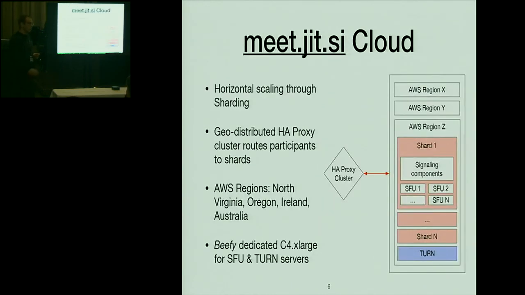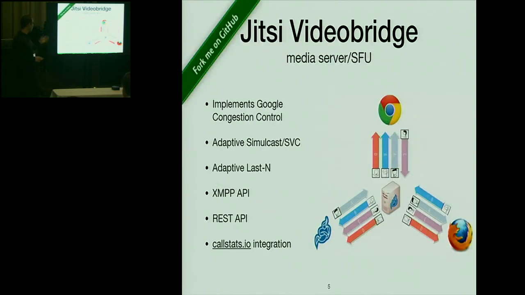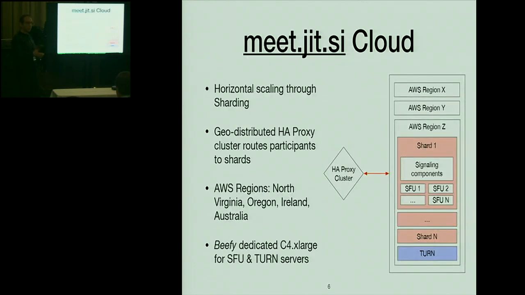So a few words about the video conferencing platform and system that we performed this measurement study on. It's the Meet.jit.si cloud. This is not open source. I forgot to mention the previous projects are all open source. That's why you have the banner "Fork me on GitHub." The thing that is not open source is our cloud infrastructure and how we scale to provide a video conferencing experience.